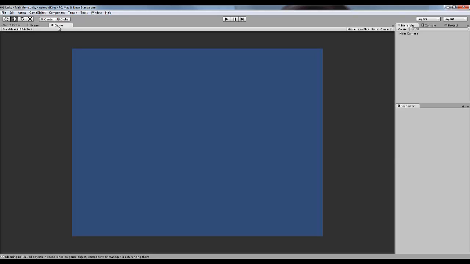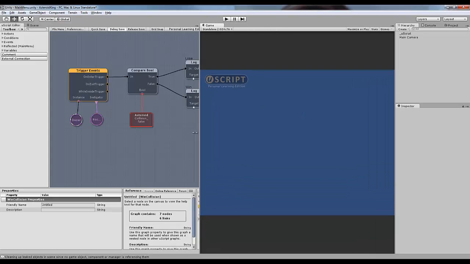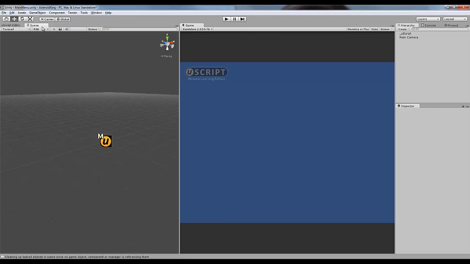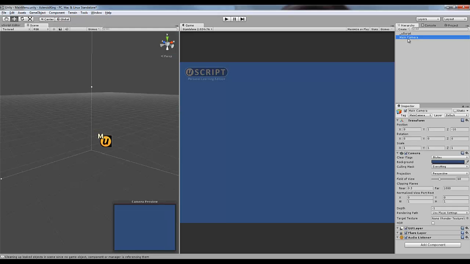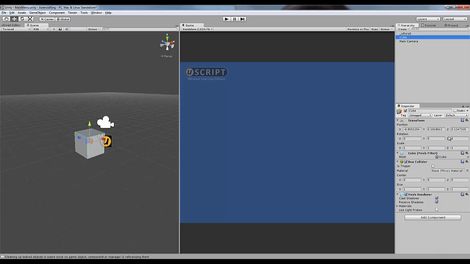So if we pop game view off to the side, and we take a look at our scene view, we have our main camera. Let's just zero that on the origin, and then we're just going to create a couple of really basic buttons.